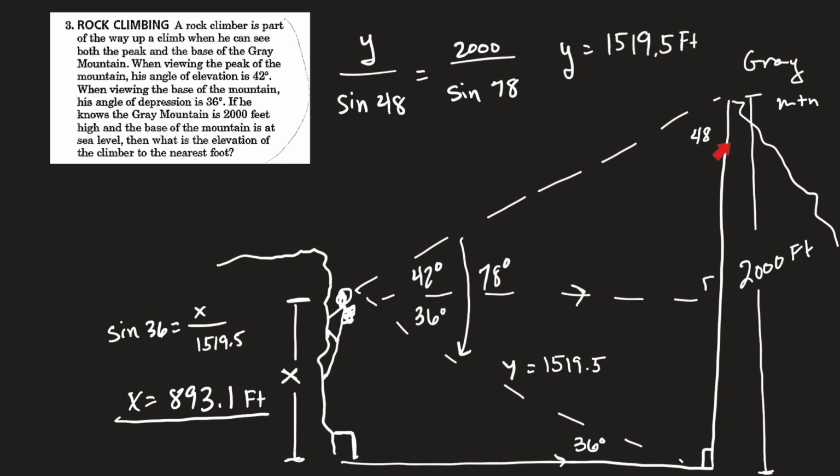Since this is my distance, I had to use this full triangle. It was nice that I had the opposite angle, so I could use the law of sines because I had a matching pair here and here. That allowed me to find this side, which I also see is part of a right triangle here. By the way, this height here is exactly the same height here. So if you found this side, realizing it would have been the same, it's the same exact problem.